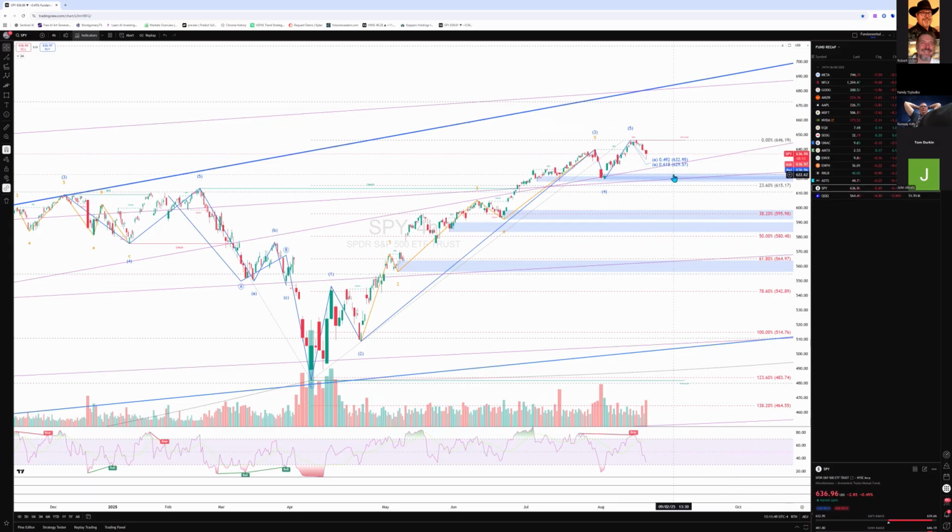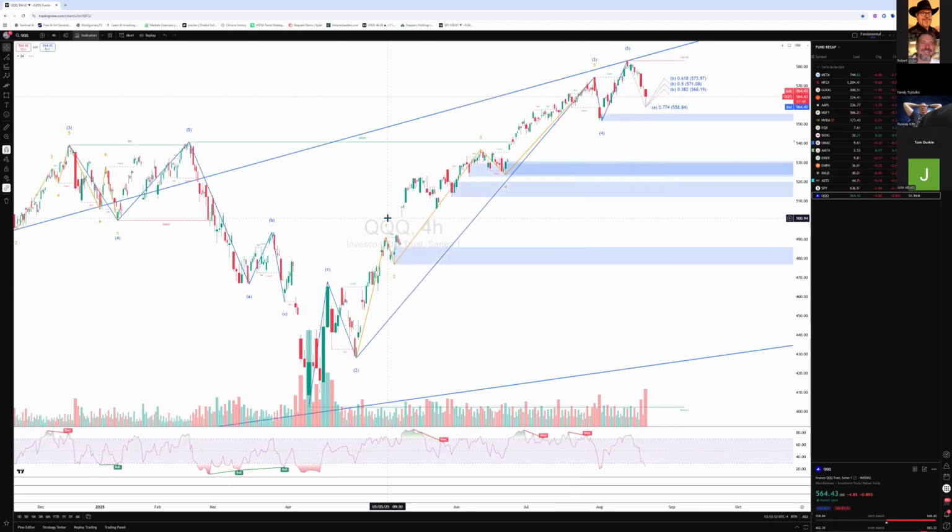So until this breaks, I think our next spot, and I think this is going to be extended, if we break down, we're going to go through these levels, back test, breakdown. So if we break below this 619, then I think we got a shot and 595 is opened up. I think it's very liable, at least to test this gap at 603, is what I think would occur.